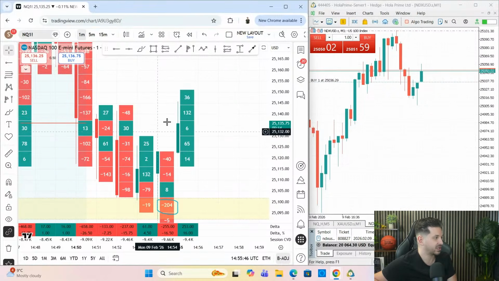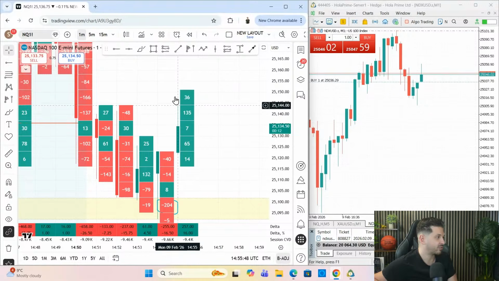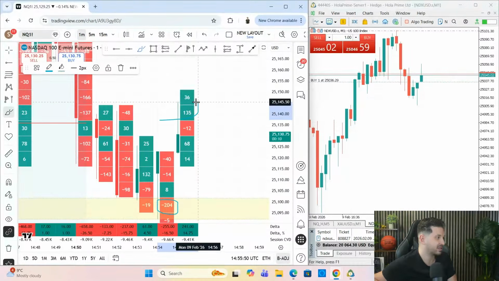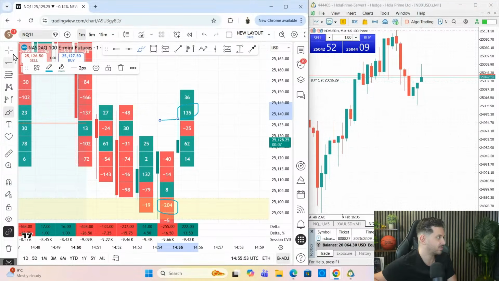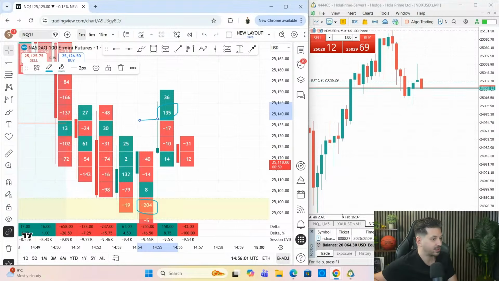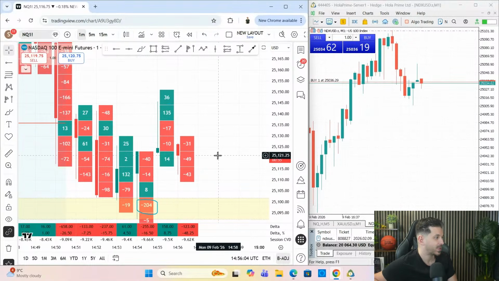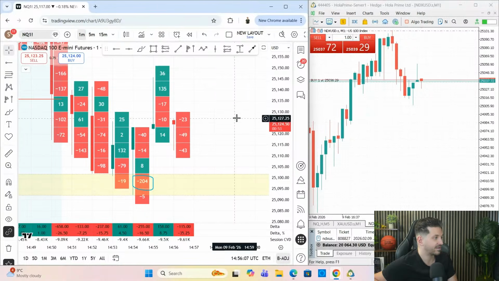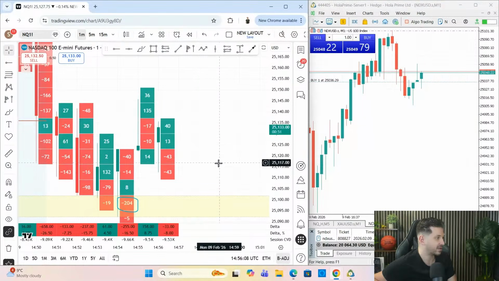You're seeing how sellers are trying to come back in. Buyers were trading below heavy buyers. This is not really a great sign. Now we can give it a few more seconds, see if the buyers can actually get above their volume. If they can't, you're better off probably looking at exiting. You see how the buyers got trapped there? We might have another little up-down movement. It might go into a bit of consolidation.